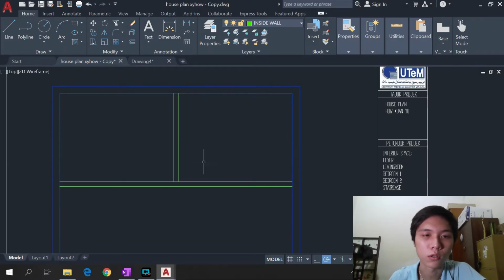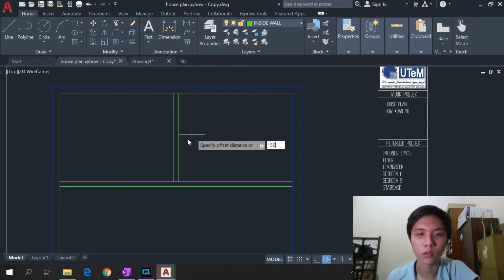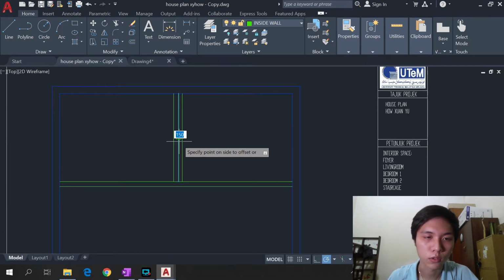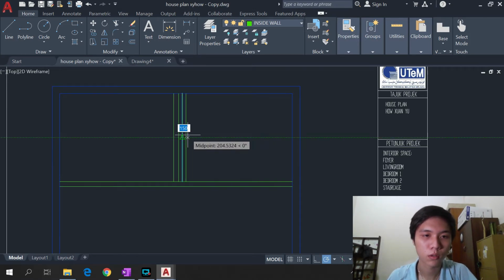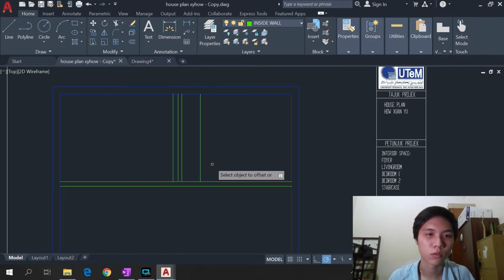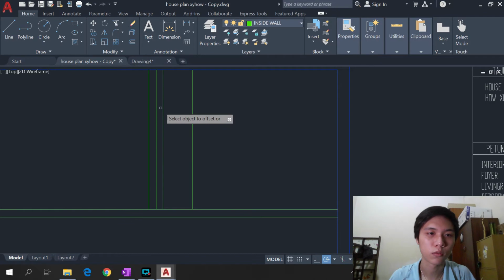So after finish the inside wall, we need to add a door. So to do this, we need to offset the line. So we can type 150 to offset this line to here, and then select the line, offset another 750. So now we have these 2 extra lines.